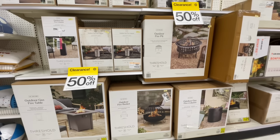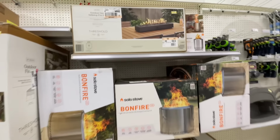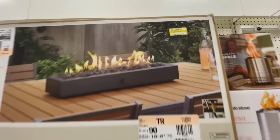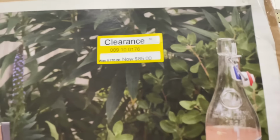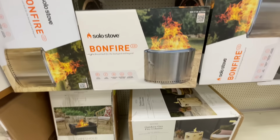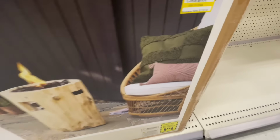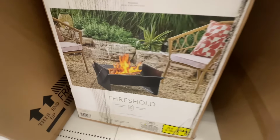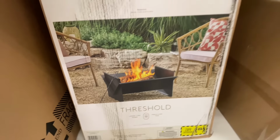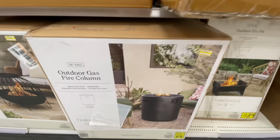And then I perused myself back to the back of the store where I noticed, I did all the things, and these are 50% off. All of the little backyard fireplaces, bonfire, fire pit situations. Look at that one. That one looks like a log. $120. They were putting out all of the back to school stuff, like pencils and notebooks and such, so they are clearing out that section. $58 for that one. That one is cute.